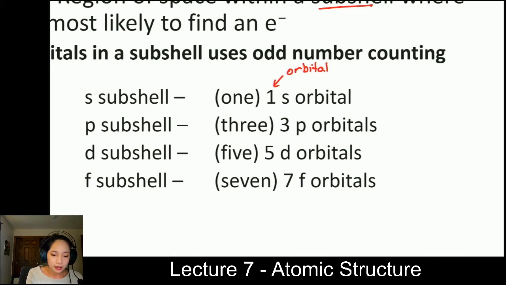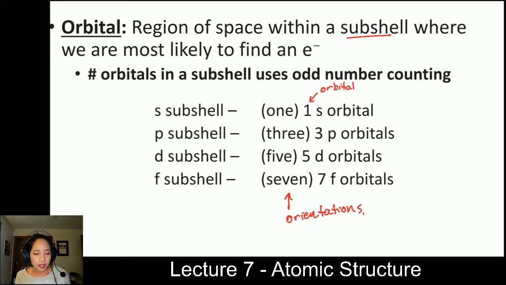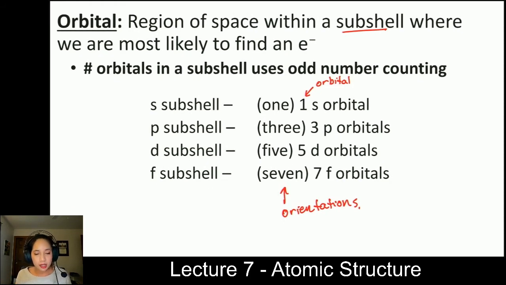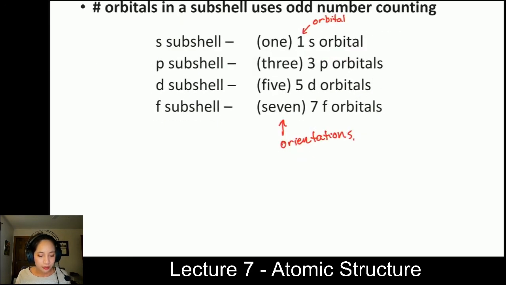Essentially, all of these different orbitals are just different orientations of the orbital, but we don't have to focus on that. Just know that within these subshells there are different numbers of orbital pockets where you could have an electron reside, and that subshell lies within a certain energy level or overall shell. So what do I mean by orientation? This has to do with the shape of the different subshells and orbitals that we have.